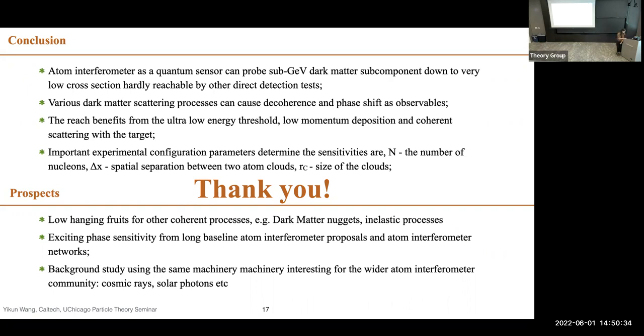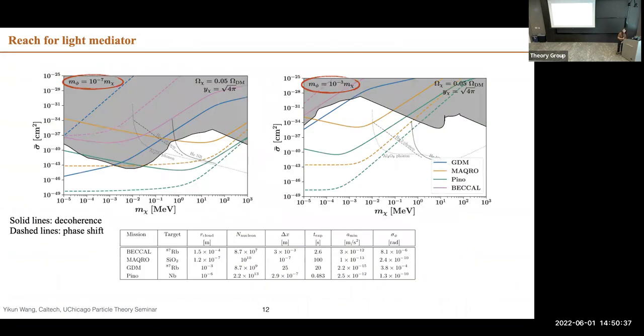So there's the Magis 100, and I don't know which is the delta X, because I see that the curve goes a bit with the delta X dependence. For each of these experiments, besides delta X, what are the main determinants of the reach? I think it's the size of the plot, the number of nucleons in the target, and delta X. And you get those numbers from the experiments. Some of them put it in the paper, some they don't, so we need to email them and really squeeze it out.